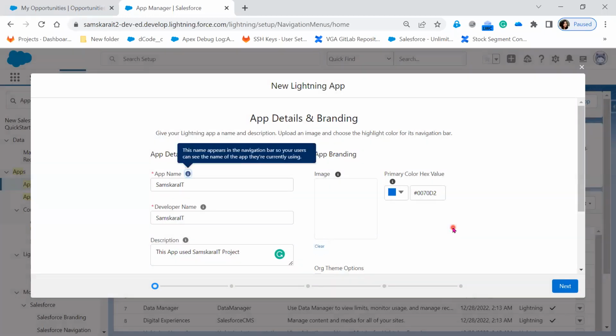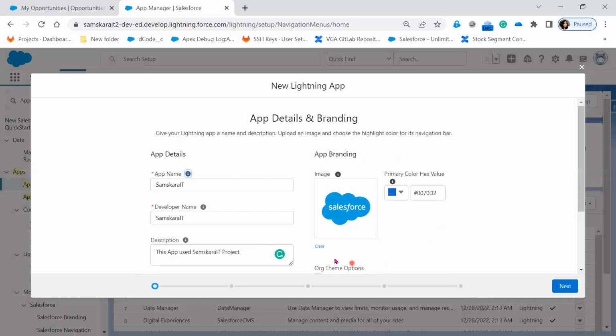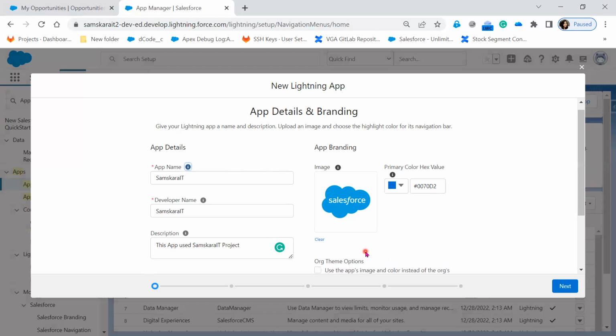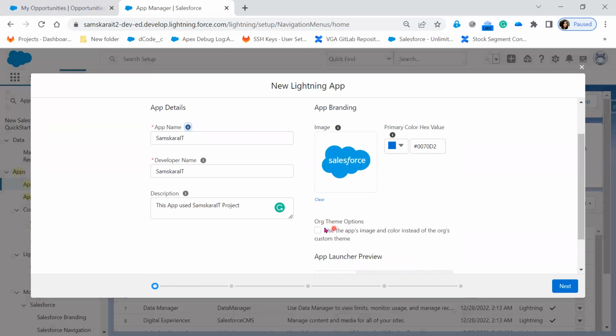You can upload whatever image you want. So this is the image I wanted to show. If you do not want this, you can clear it. So the first page is all about the app information, branding and logo information.